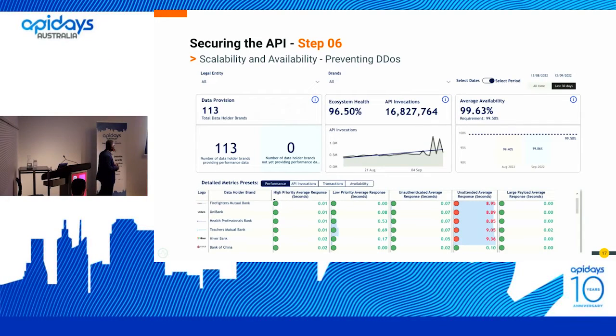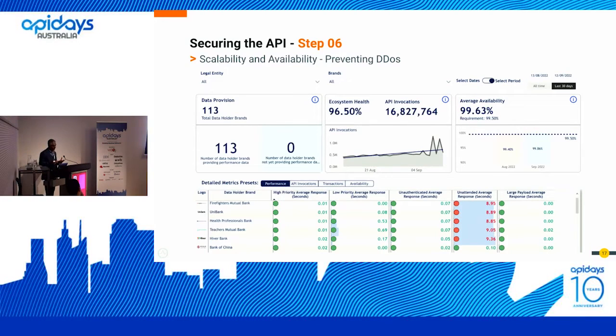You can see that one bank measure has an 8.995 seconds response time for unattended API requests. So availability and performance are part of API security as well.